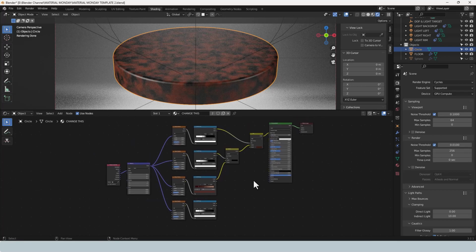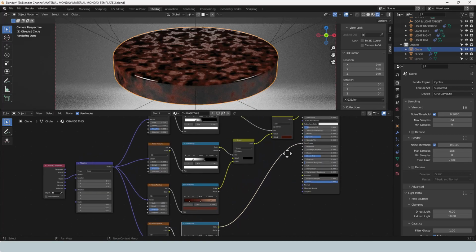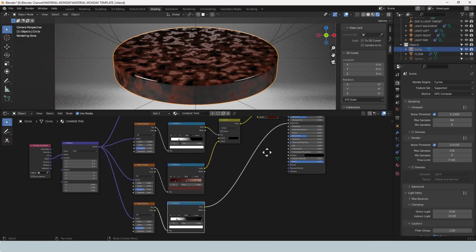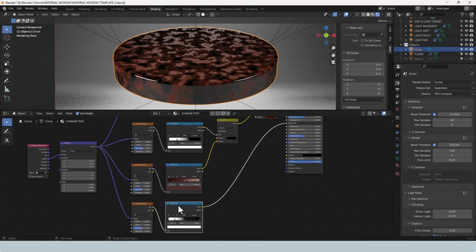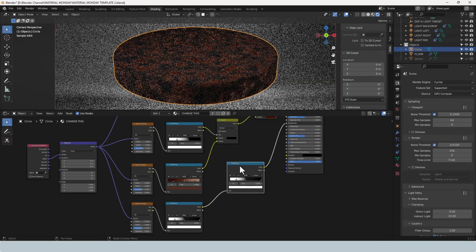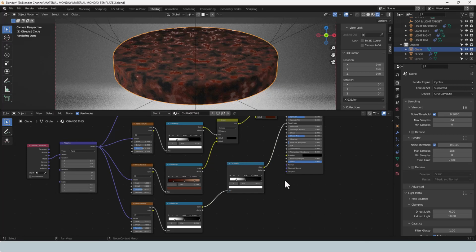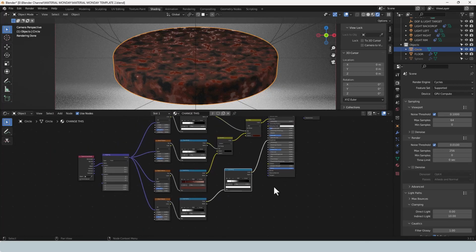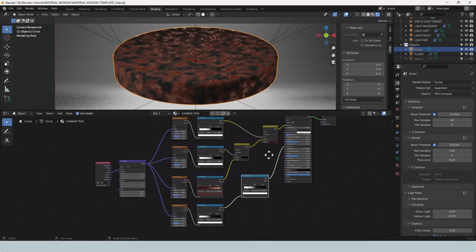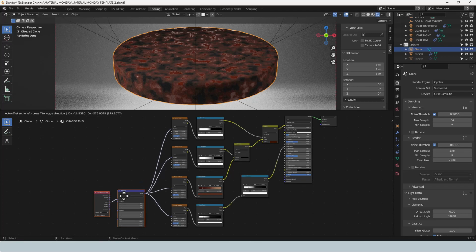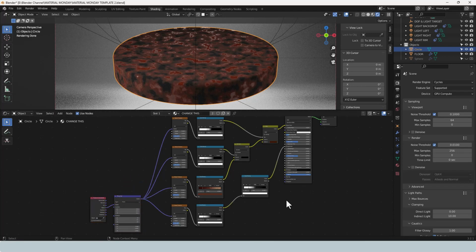Now we need to plug that in somewhere. So where? We're actually going to use this value to control the roughness. So just plugging it in there. And we're going to duplicate this color ramp and chuck it in the middle. Now we've got to change the values on the scale and the details shortly, but we're going to do that via math nodes. So hang fire with me for a minute or two.